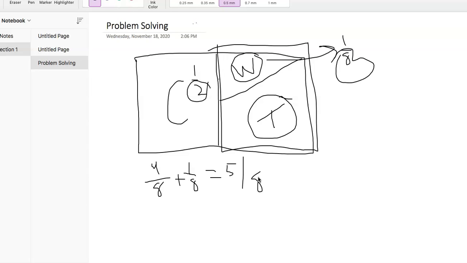Tomatoes is what's left. If they're 5/8, we need to get to 8/8 to be the total, so tomatoes are going to be 3/8. People who are really great at math might figure this out without the diagram, but I think the diagram makes it easier to visualize. Also, a big part of word problems and problem solving is to read the questions carefully. If we go too fast, we can easily come up with the answer that tomatoes equals 1/4.